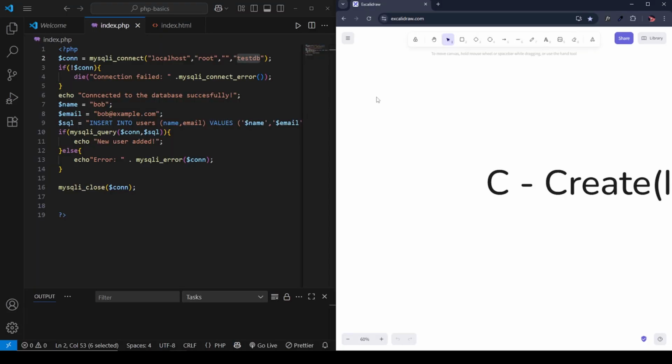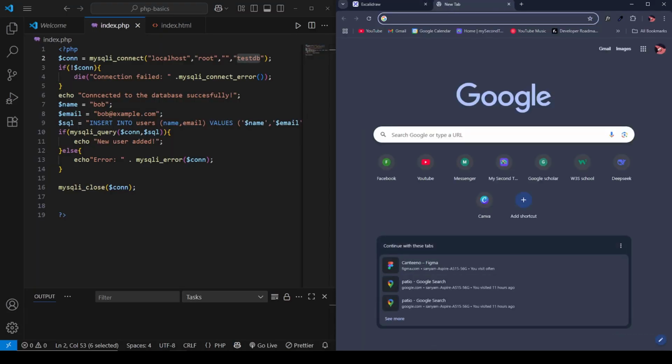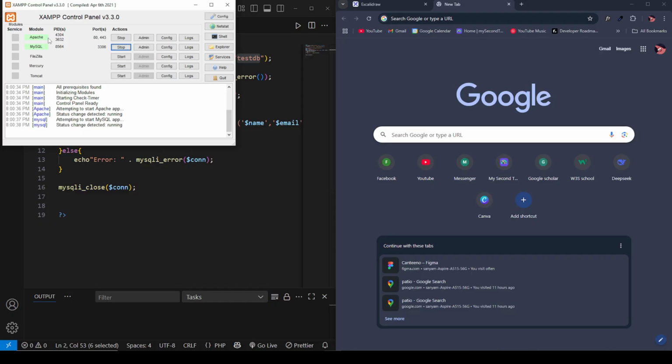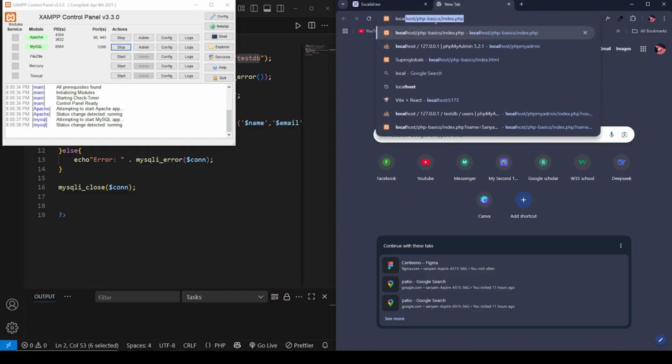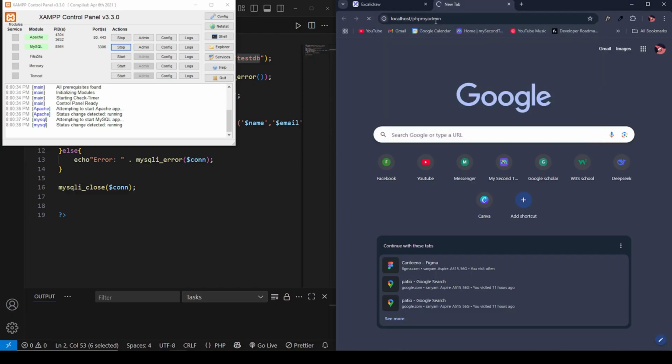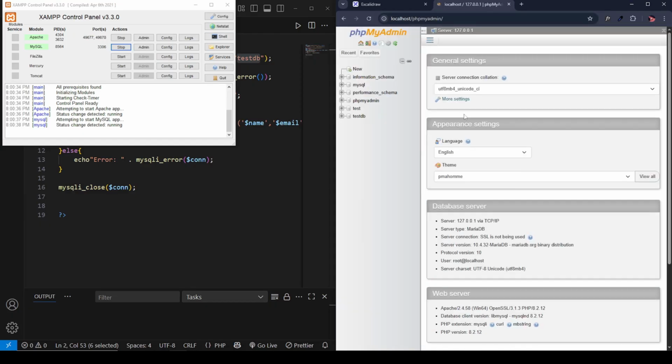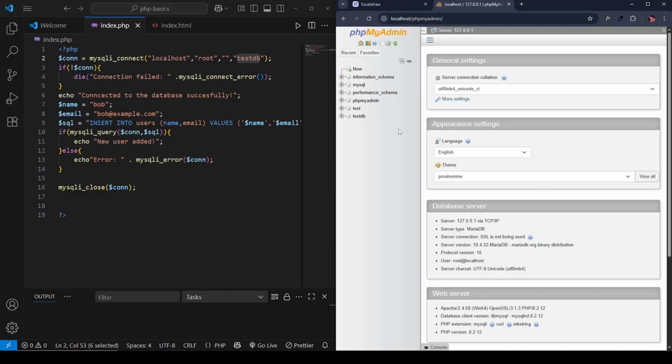Now let me just push this to the side, and just so you know, I have opened up Apache server and MySQL from XAMPP. So if I type out here localhost/phpmyadmin, it will open up the database and the phpMyAdmin UI. So like I said, we had previously created this database through new. So we have connected our PHP with this database right here.